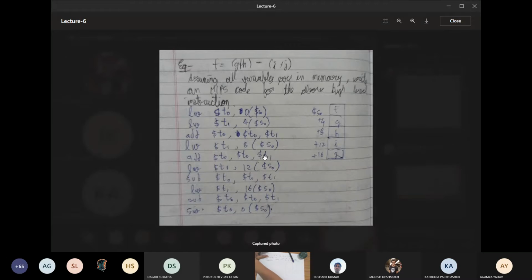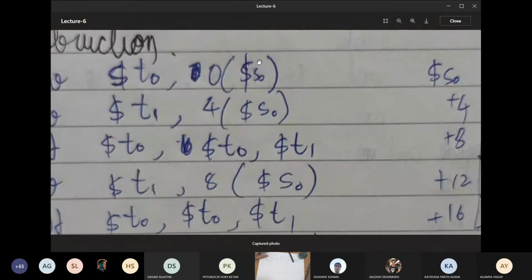Jagdish has given the solution. He assumed the base is at S0 register and 0 is the offset.